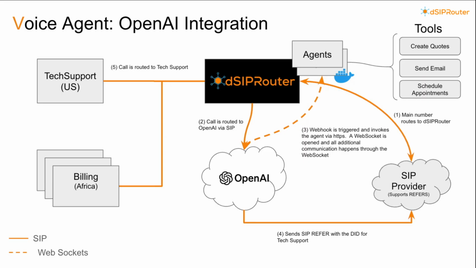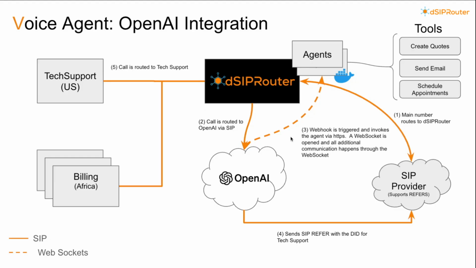It will respond to that request by opening up a WebSocket to OpenAI. From that point forward, OpenAI and the agent will communicate over that WebSocket. Anything the agent needs to do or request, or any logic regarding how people are responding, will be sent from OpenAI to the agent. The agent will then have logic to respond to that.